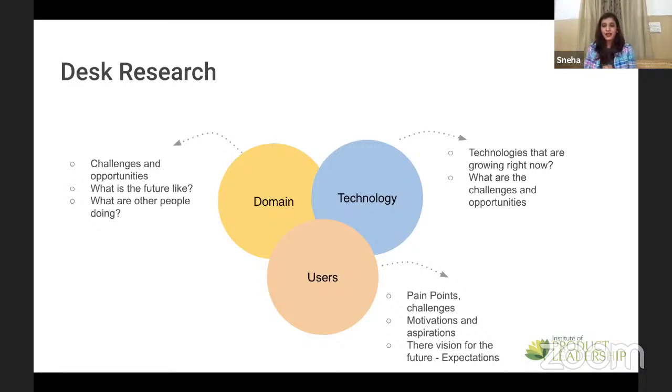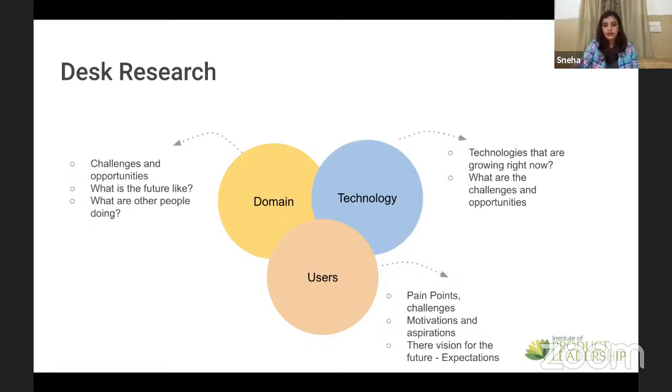Finally, coming to the part of experience, which is the most important, the users. In context of the users, I would say, read a lot of different blogs. If you have an idea about the users and the personas already, read about them. See what their current aspirations, challenges, and motivations are. A lot of times, if I know the role of the user, I even go on LinkedIn and find people with that role and read about their role description, what they are actually working on, or what they are trying to build in their current jobs with the role that they've been given. So a lot of times I spend a lot of time doing that as well.